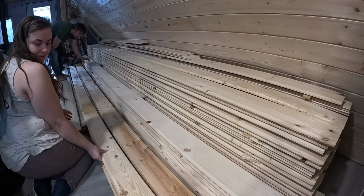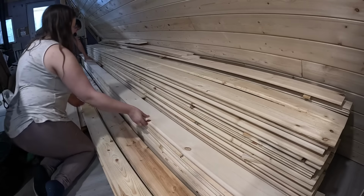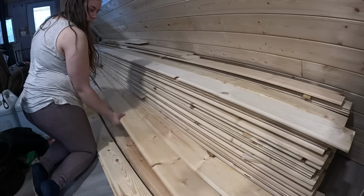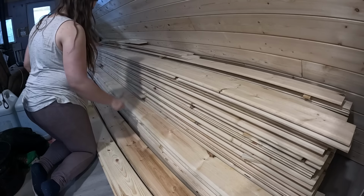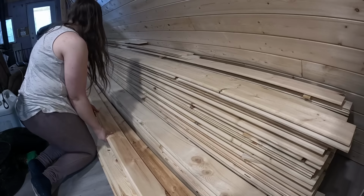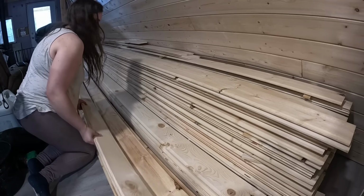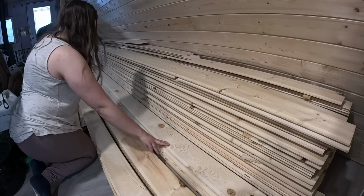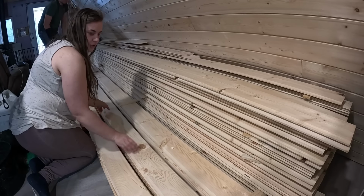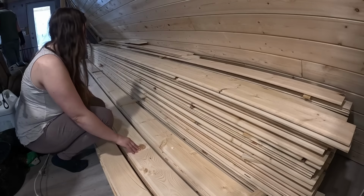Did we move you? This one looks fine. This just got a big, this will be seen, but it can be up in the loft up there, because most of it's still pretty good. And it's on the right side. Got a couple good spots. Yeah, but fine for the most part. This one I don't like. Got a big spot here and a nasty spot right there. Oh, this one's cracked a bunch. But that's probably a to get rid of. Yeah, that one's a garbage one. I got a really bad chip out here. Okay, that should be all that we need then, right? For sure. Perfect. Yay! Now we get to measure and cut them all to the exact same length.